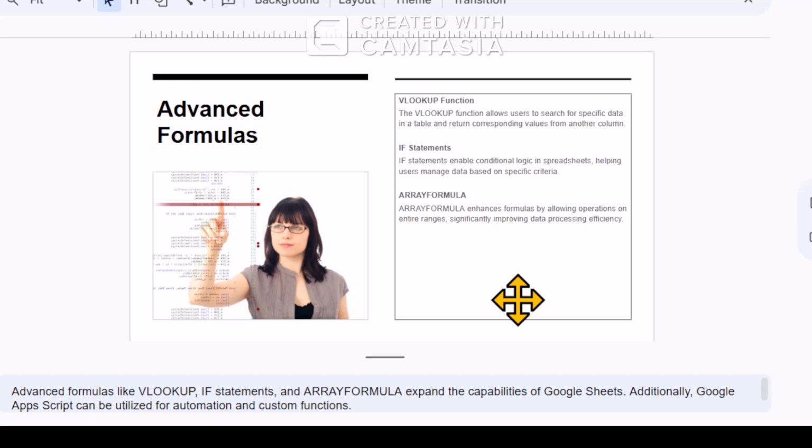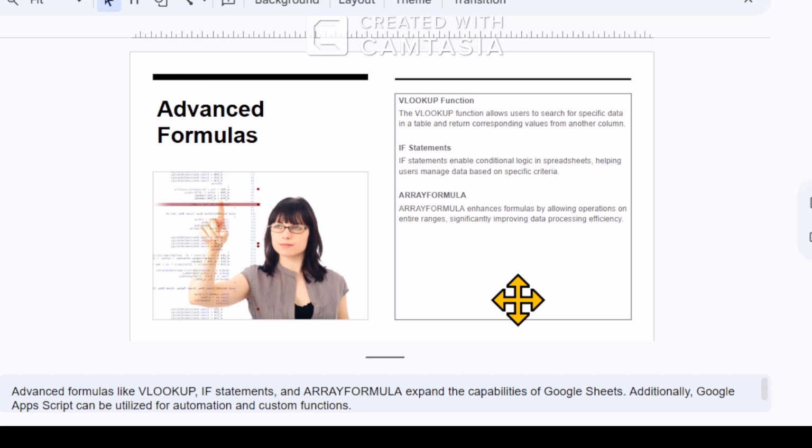And then the last one we'll be treating today will be array function. I particularly like this array function. I love this array formula. Array formula enhances formula by allowing operations on entire ranges, specifically improving data processing efficiency.